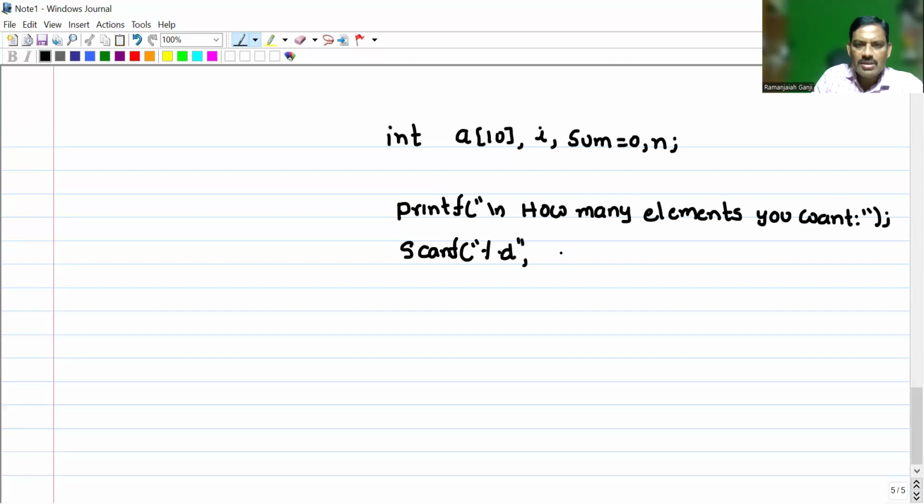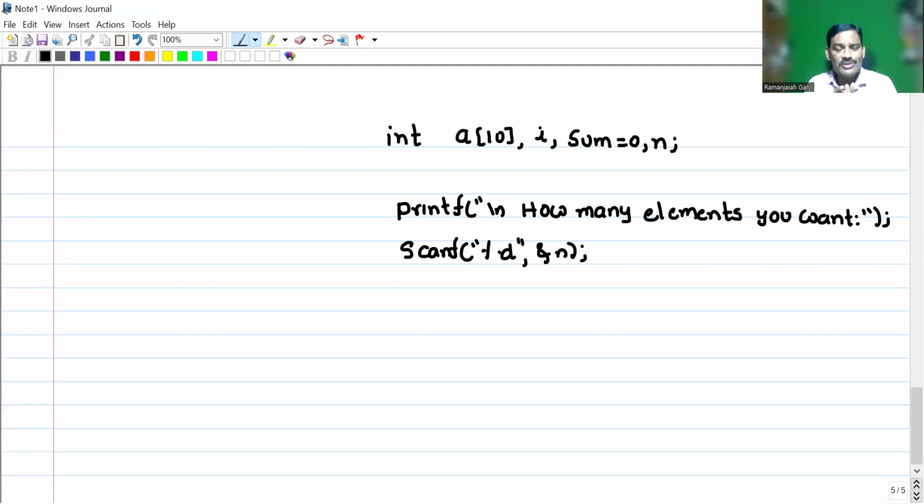percentage D ampersand n. So remember, in the case of looping statements, if you want to find the sum of 1 to 10 natural numbers, there is no need to read the n value. In the same way, if you want to find the sum of the first 5 elements or given 5 elements, there is no need to read anything.